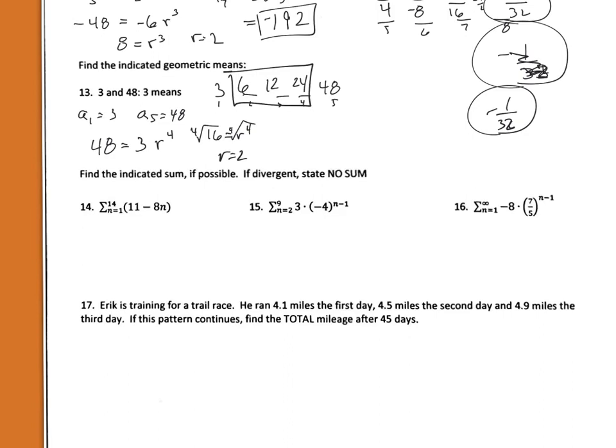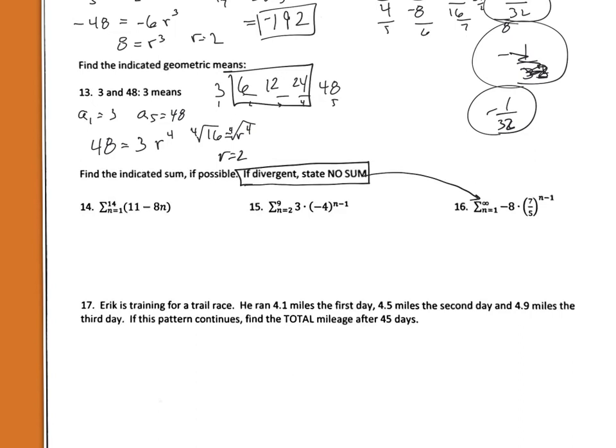Now you got to be careful with these. You want to make sure that you look at your ratio only for the ones that have infinities. Anything else is going to work. If it has an infinity in it, you have to look at what your r is. It will have an r if it's going to infinity.